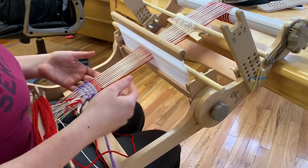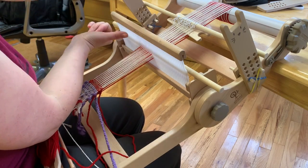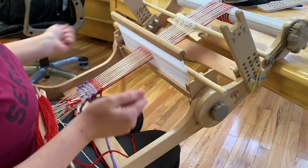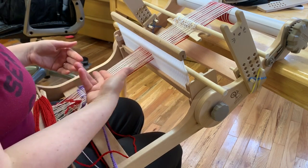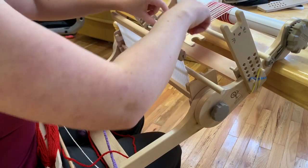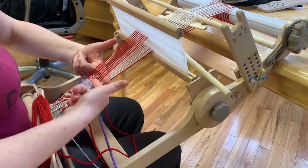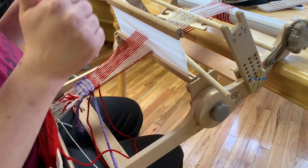If you want to do a tube you do the exact same thing but you just reverse the shuttle — you go up this way, then stick one that way, and when you go back you want to catch that bottom layer, so instead of doing stick two you do down shed, then stick two on the way back, and that'll make a tube. If you want to tie two layers together — say you're doing a tube and want it locked down here to separate two tubes — instead of bringing both up with the heddle, you just bring this one up and that is going to lock it down. So there's that — have fun, guys!